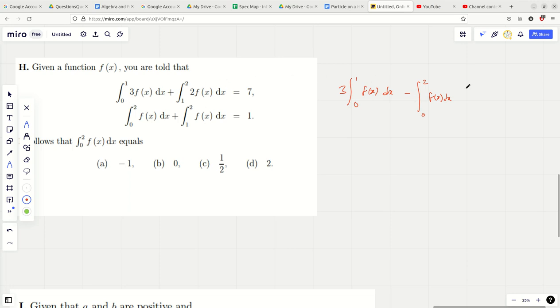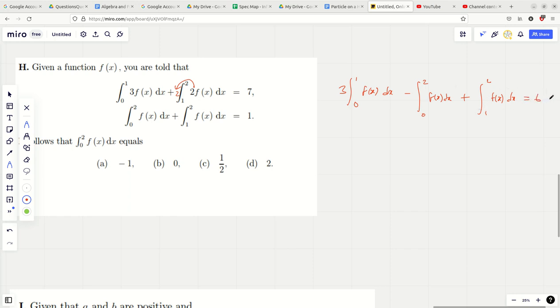Now this one minus this one is just going to leave you a positive integral between 2 and 1 of f of x dx, because you can think of that 2 flying outside the integral. You always want to do that trick with integrals. So you're doing 2 lots of something minus 1 lot of something. So obviously the answer is 1 lot of something.